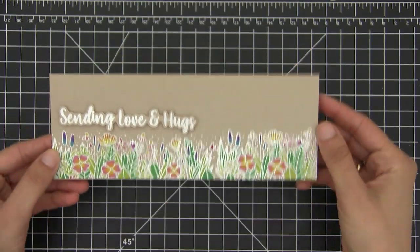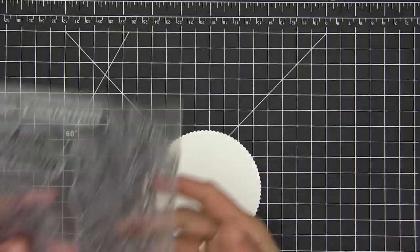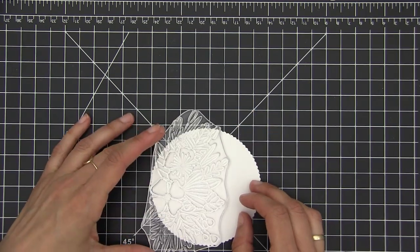So first card is ready, let's move to the second one. I'm going to create a round card using a scalloped circle die. And for the flowers, I'm going to use Nuvo alcohol markers this time.